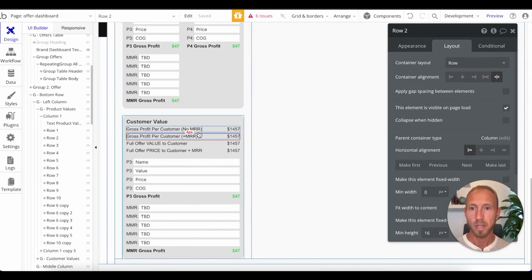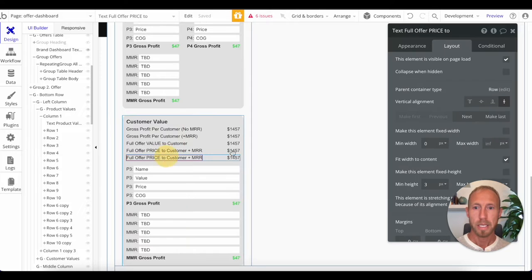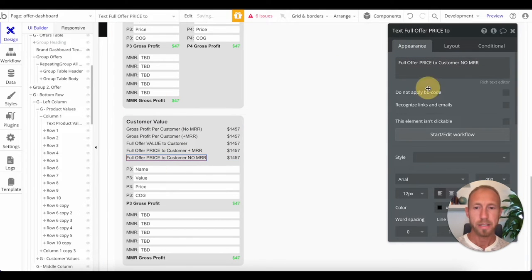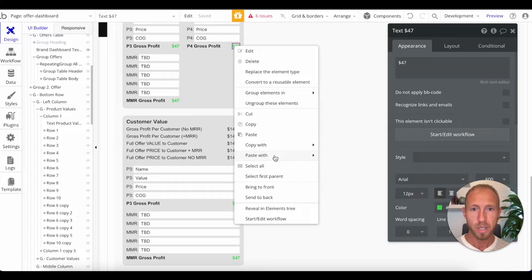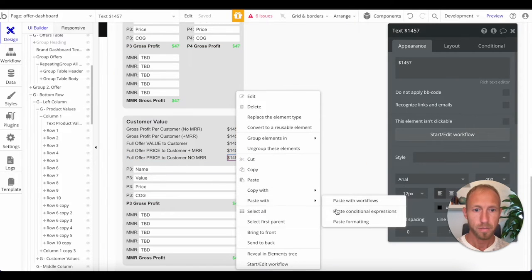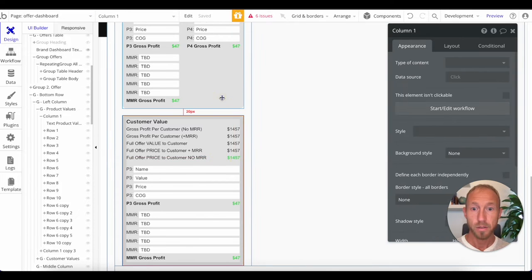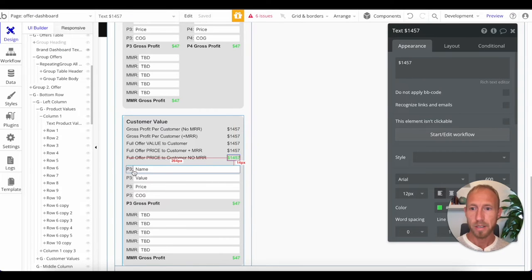So full offer, blah, blah, blah. We'll go ahead and add one of these. And again, this is the type of thing where, working on these apps, you'll just be given what's necessary to show or display in some kind of mockup. Sometimes you could be in charge of helping to create the mockups themselves. Let's see, we're going to copy the formatting, and then paste the formatting here. And you can see that we just got this whole customer value section filled in.